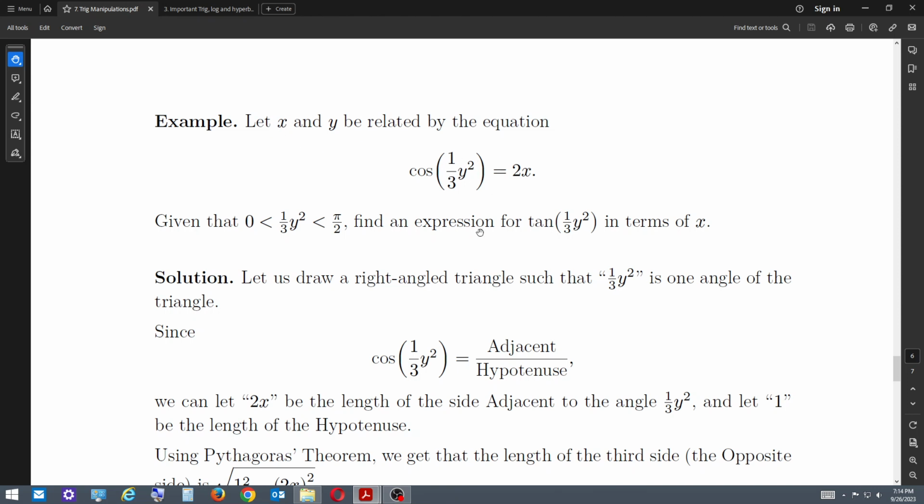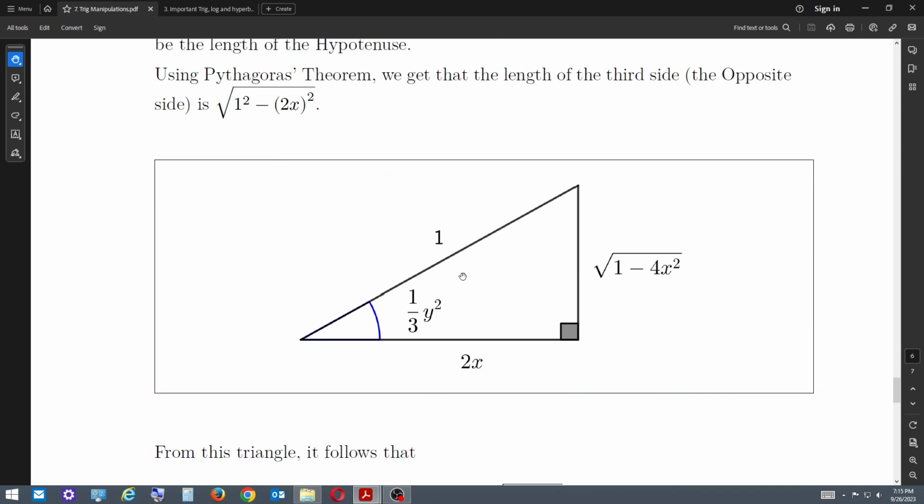So this is a question we had looked at before, but it was done using identities. Now we could do it using the magic triangle trick. So we know cosine of this angle is 2x. Now remember, cos is adjacent over hypotenuse. There's no fraction here, it's just 2x. But you could think of any value as a fraction. The denominator is just 1. So you could let 1 be the denominator, so you have 2x over 1, and then 2x will be the adjacent and 1 will be the hypotenuse.